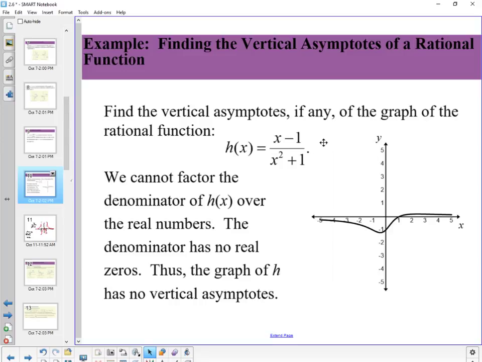Moving on. Notice how this rational function has a denominator of x squared plus 1, which means you can't have any vertical asymptotes, so there are none in the graph. Question: when it's x squared plus whatever, you can't have an asymptote, right? Not necessarily, because what you'll have is imaginary values that would make it zero, but you wouldn't put imaginaries in there.